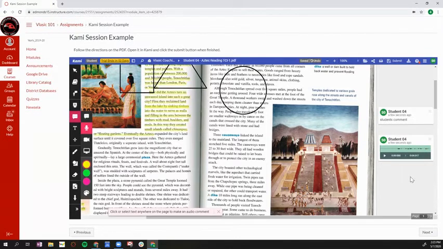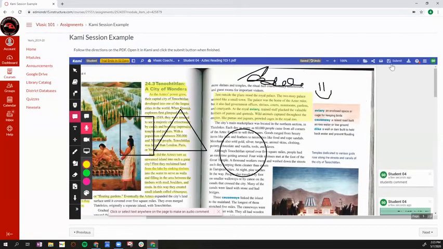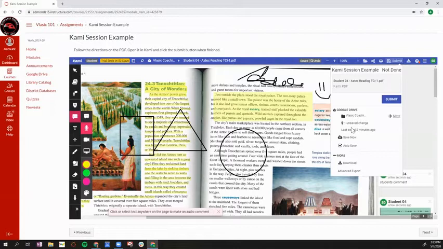So your student does all the annotations, they're finished with the assignment, and when they're ready to submit and you want to grade it, they just click this submit button right here. It says that there's one unsaved change. So Kami auto saves. It's not always instantaneous, and so this has yet to save one more thing. So I can click Save Now if I just want to ensure that all of my annotations are saved. So all changes have been saved. I now click the Submit button.